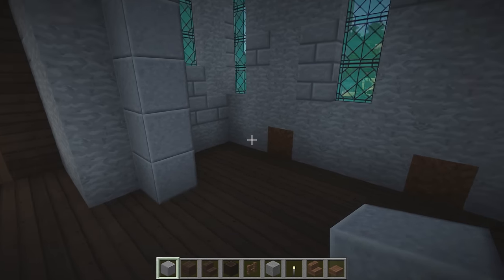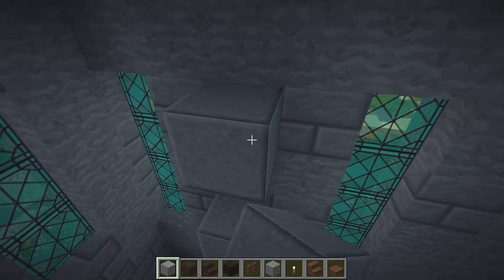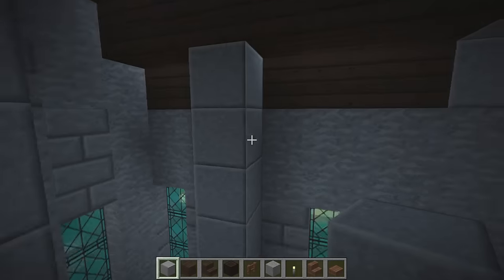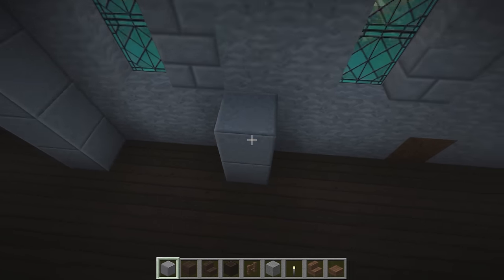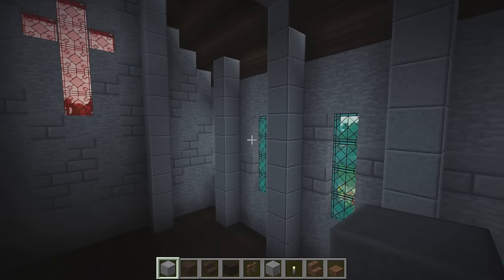Now we're going to grab our polished andesite. And if you remember earlier, we left a dirt block, which was just in line with the pillars. We're going to go ahead and, from the ground, put a polished andesite in front of them and then raise it until we get to the roof. We're going to do that in front of every dirt block.